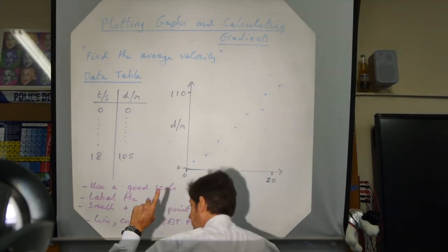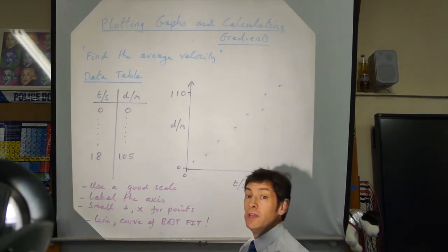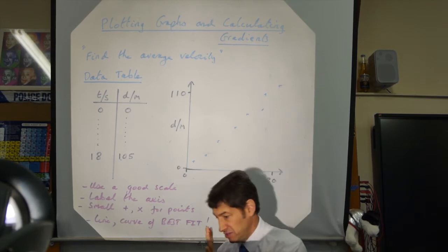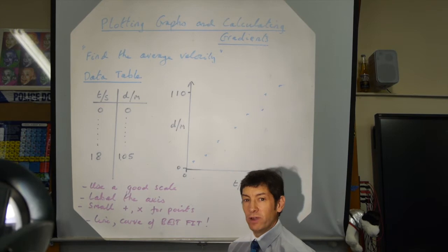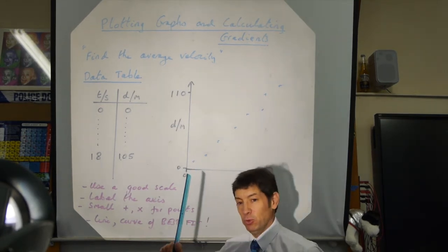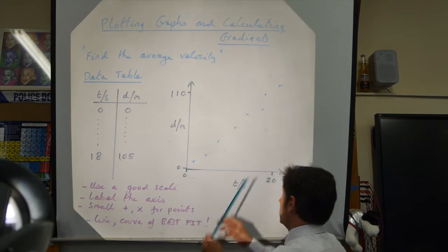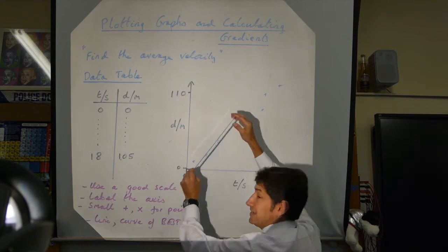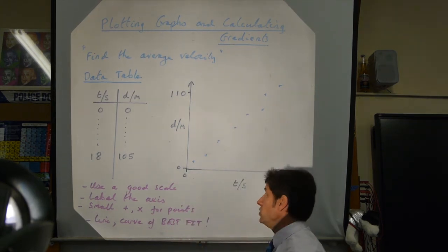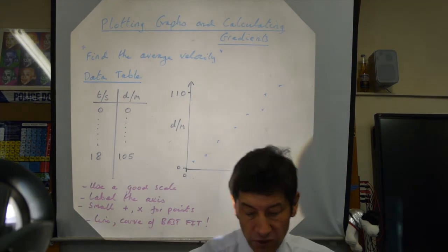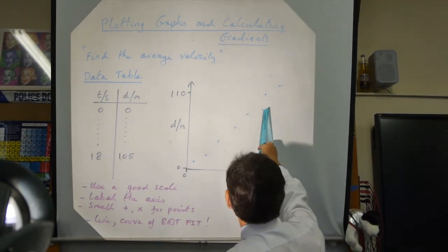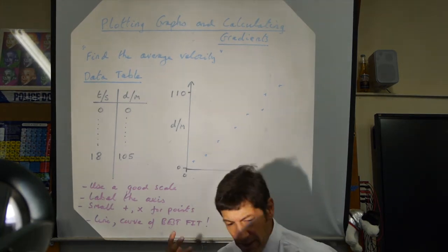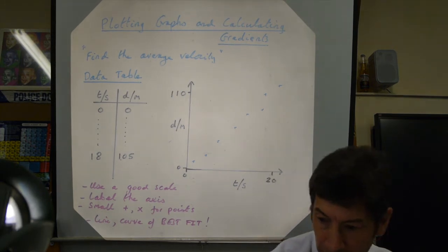I've spent years trying to teach how you do the line of best fit, and I've come up with this solution. Yes, there are some exceptions, but generally it's what you can draw with a ruler. It's that simple. It's either a straight line or it's what you can curve a ruler into. So you never join the points. You use a ruler. I look at that one and think, yeah, it almost looks anomalous, in fact. Difficult to say, but maybe we'll keep it in. We'll draw our line of best fit.